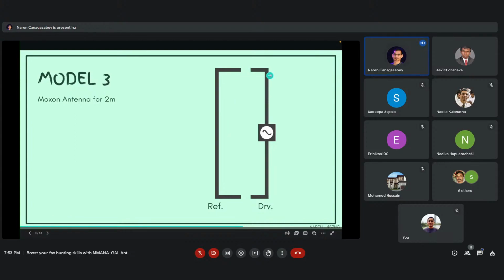Now there is actually a calculation program, a software which has been developed by a ham for calculating the dimensions of a Moxon antenna, which I will share with you. This is another great antenna which I've used in the past. Very easy to build. So you can see there's this small gap. Again, the calculator gives the exact spacing here, which is critical.